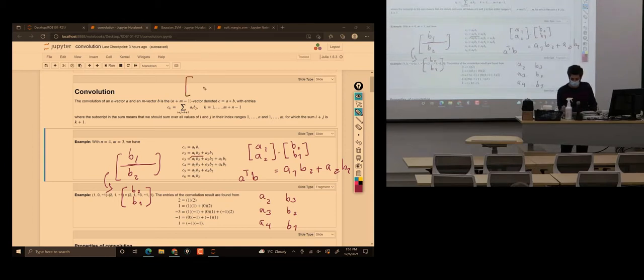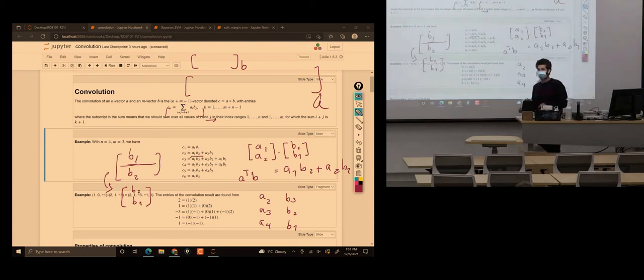If I have a long vector a and another vector b, the convolution starts from here and moves one at a time forward, like a sliding window. You move one block at a time. This is a visualization of these somewhat abstract equations.